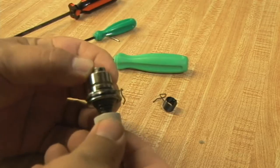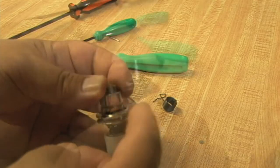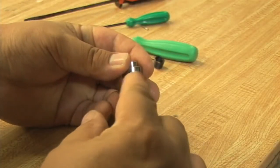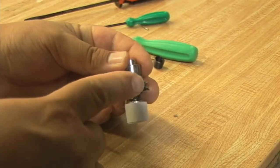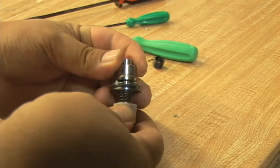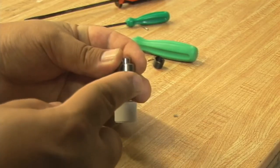Once they're inserted appropriately, you should be able to rotate the inner core around the outer core so that you can gain tension or release tension on the take-up spring hook. We want it to bounce back like this. Notice we're rotating it to get the appropriate tension — that's about perfect.